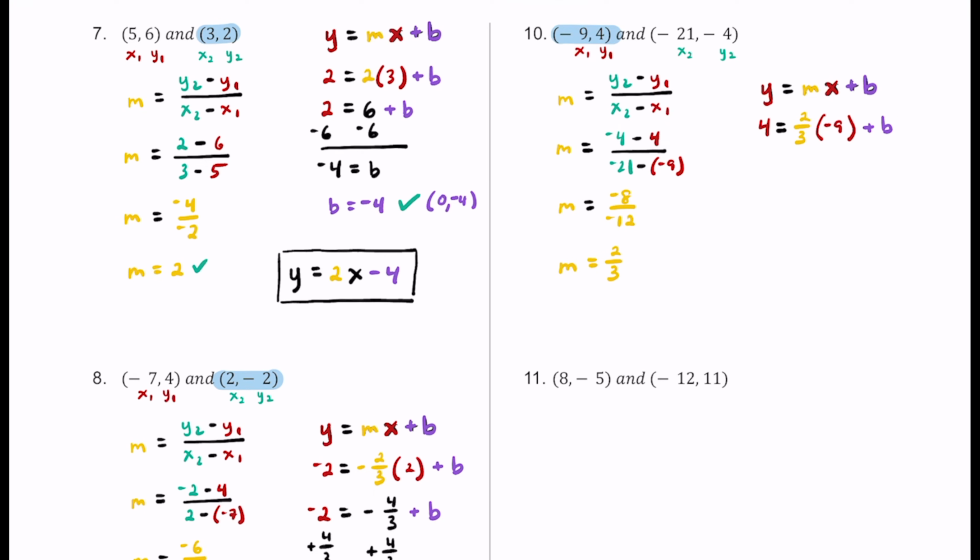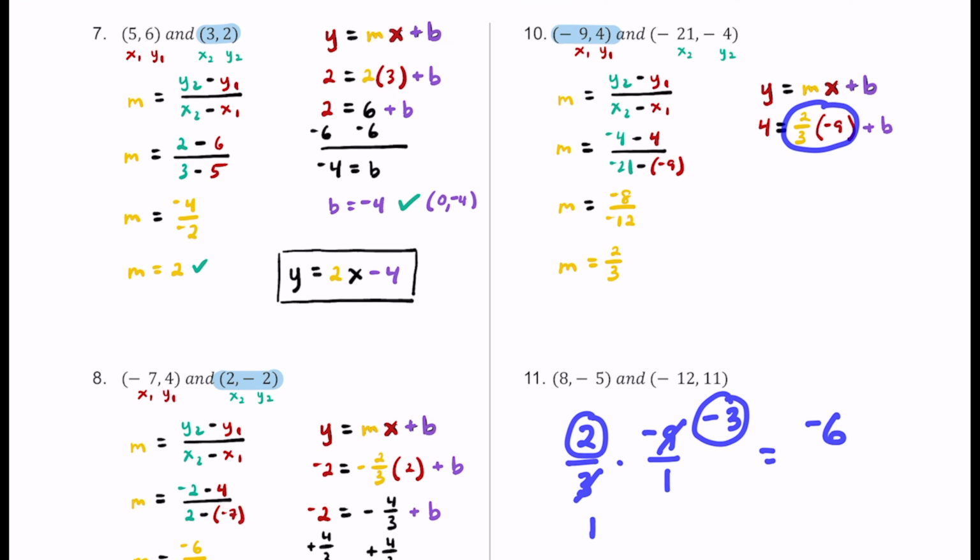All right, so let's multiply this 2/3 times -9. Feel free to do that wherever you have some space on the side. So 2/3 multiplied by -9. If you're wondering why I like that, you can see here that these can cross cancel. So that's going to become a 1 and a -3. Then 2 times -3 is -6 on top, and 1 times 1 on bottom is 1. So this just equals -6. So we don't have to deal with fractions anymore.